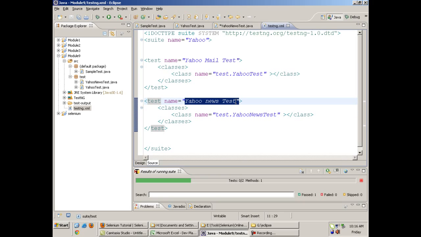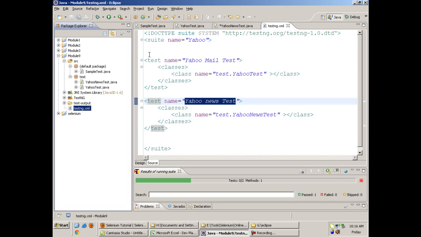That's not a problem. Okay, but in the reports, the test name would be reflected as this test name in the Testng reports. Okay, and the execution order, when I tell Testng to execute the tests present in testng.xml, it will start executing the tests present on the top and then at the bottom, going from top to bottom.